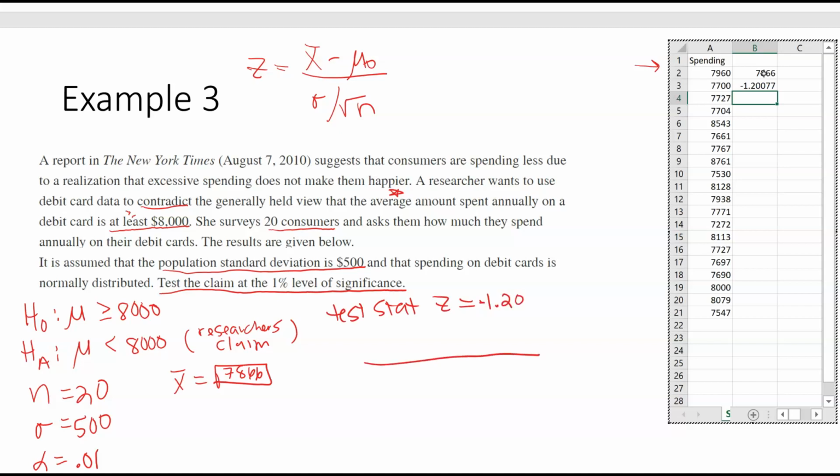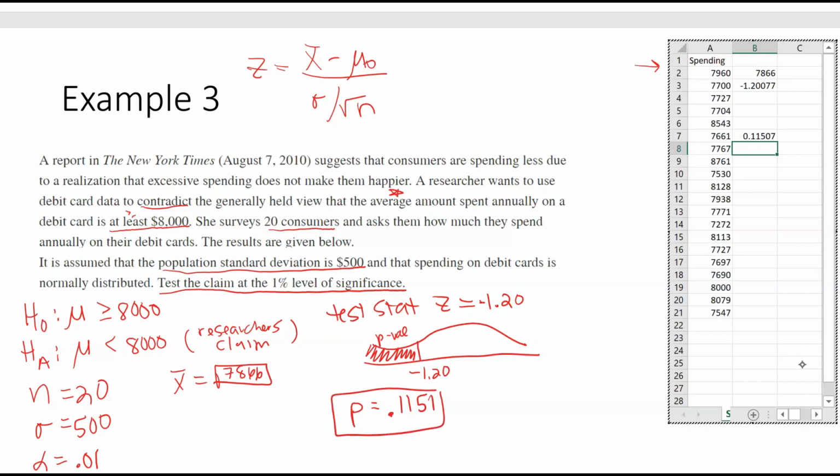Now let's draw that out. So we know our z is negative 1.2, but let's look at the alternative hypothesis, which is less than. So we're going to be able to shade it over here, which is great because we can find, remember, that this is the p-value, this probability. So the p is equal to, we can type that in. That's just norm.dist. We know that the x is negative 1.2 and it's normal. So we get a p-value of 0.115. So we get our p-value, we get our test statistic.